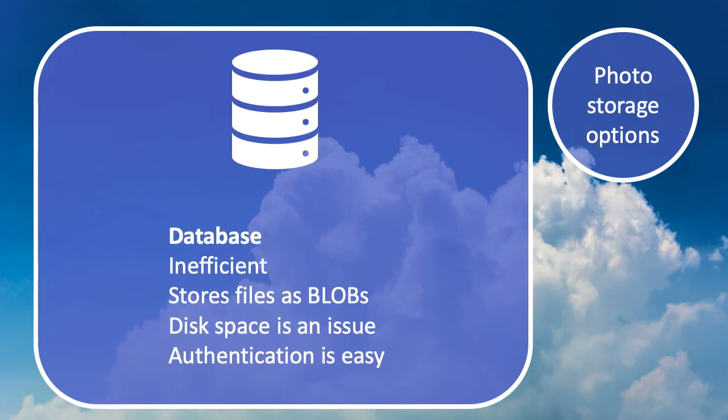There are some options. First of all, we can store the photos in our database. Now, this is not particularly efficient as our database is not optimized for storing files. It stores the files as blobs, which is binary large objects, and there's a possibility that disk space could be an issue. Because these photos are going to be stored as the size of the file, and if your database server runs out of storage, then you've got a problem, because your database is no longer going to be able to write anything to that database. Although it does mean that authentication is easy because our application is already connected to our database. But because of the downsides of the inefficiency and the potential for a disk space issue, we're not going to use that method to store our photos.